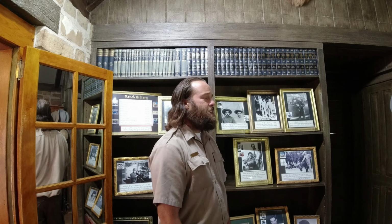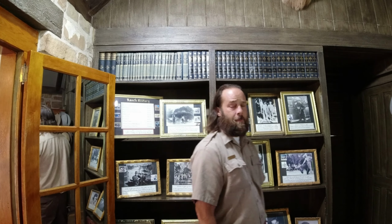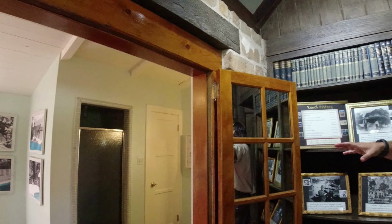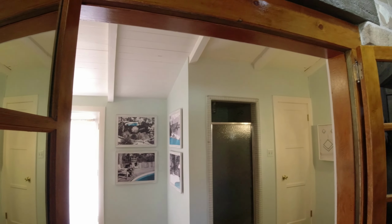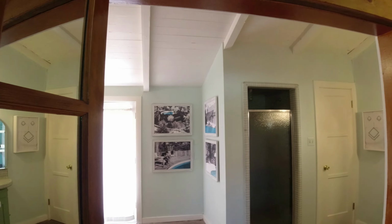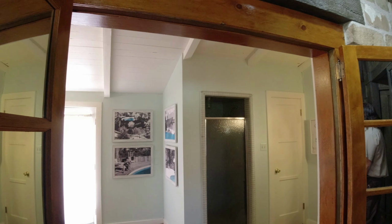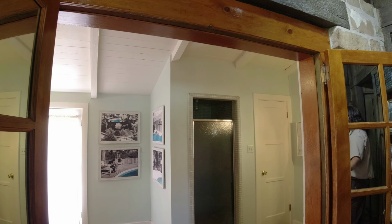Speaking of views, when Chet and Harriet were here, the front room was just a little bit different. This room that's open off to the side of me did not exist yet, and this was actually one of the two front doors of the home. The other front door was the door on the other side of the fireplace, the other French door. And the idea being, anywhere you sat in this house, you could have mountain views both north and south.